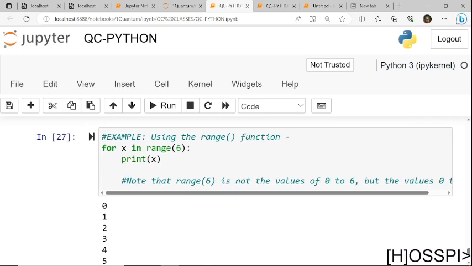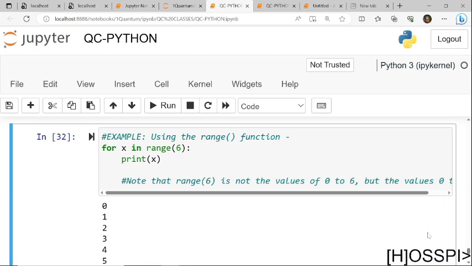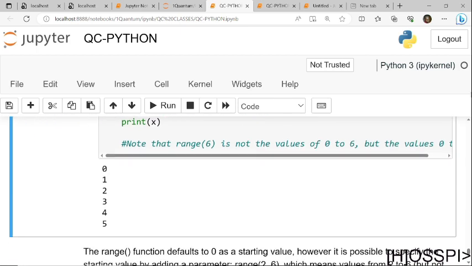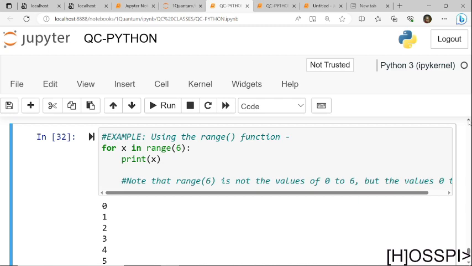We use a for loop here: for x in range 6, print x. You can use for loop and range together, and it's going to print.